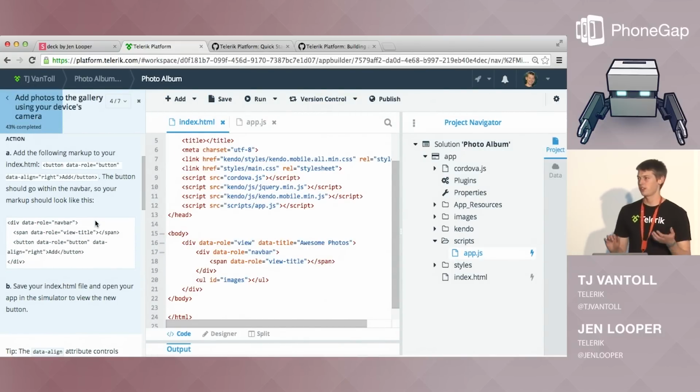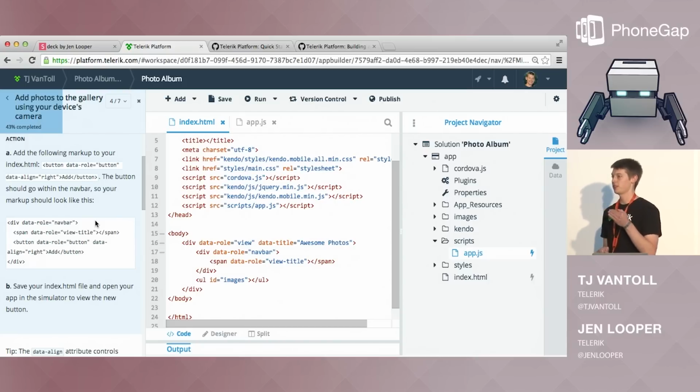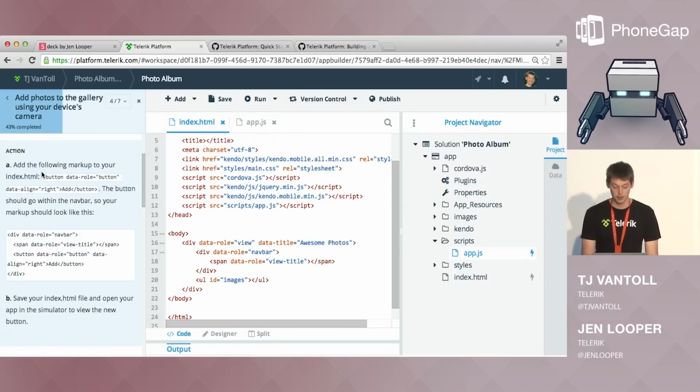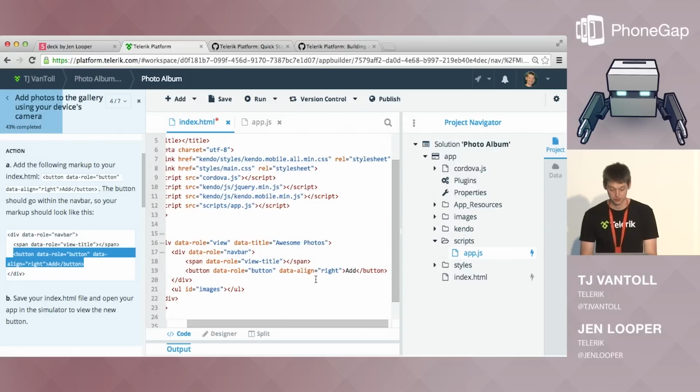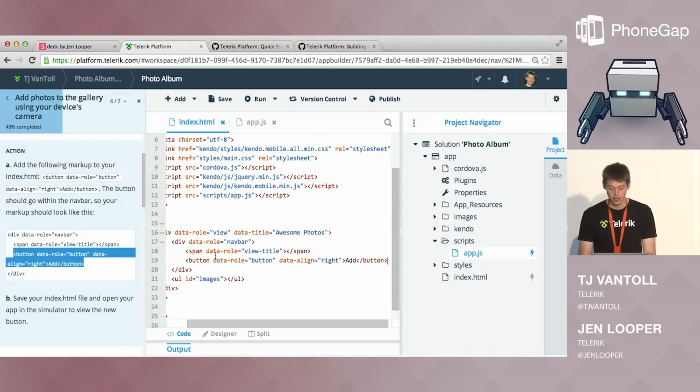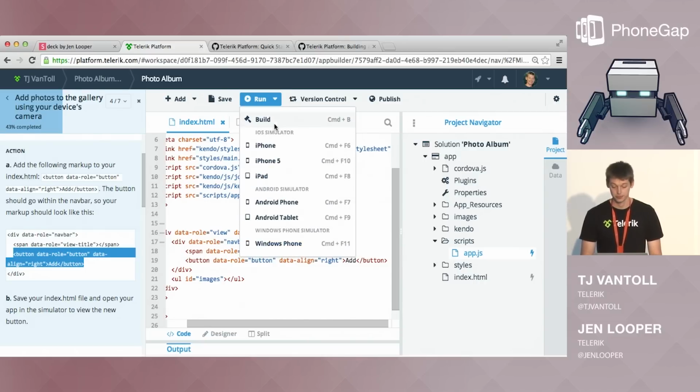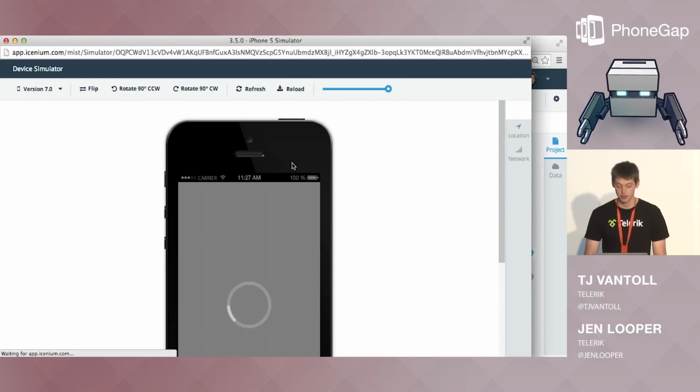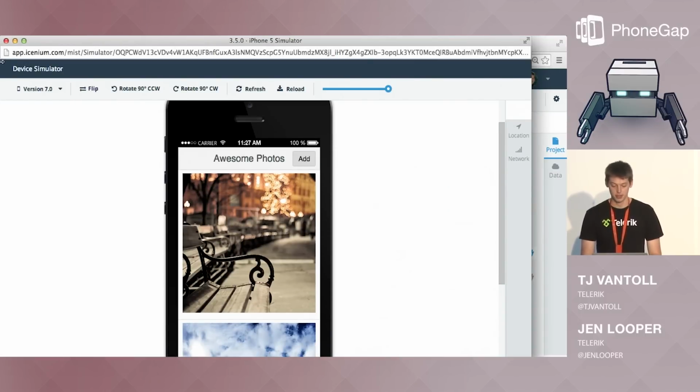So the next thing we're going to do in this app, so we have this static list of images, but I want to make it so that we can add new images to this list. So I'm going to grab this button here and add it to this project's nav bar. Now remember, I said that ChemDUI Mobile, you can use data attributes to mark up things. So saying this is a button, which just basically tells ChemDUI Mobile to style this and to align it on the right-hand side of the nav bar. And just fire this up quickly. Show that I now have an add button that does absolutely nothing.